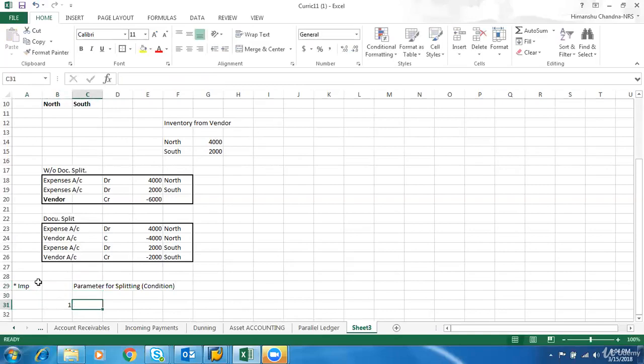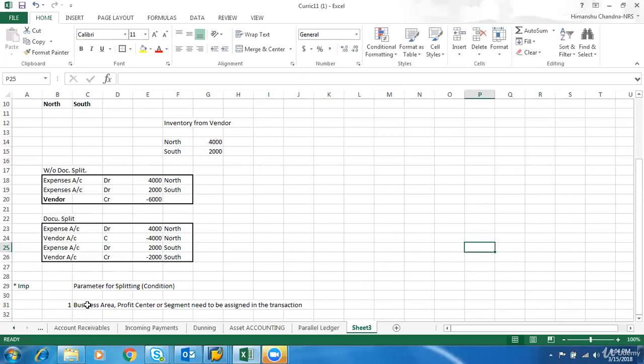First, business area or profit center or segment needs to be assigned in the transaction. We spoke about business area, not profit center, not segment. Business area, profit center, and segment are of similar nature.